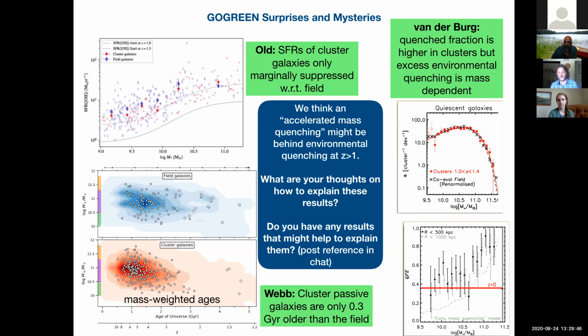Maybe as people are thinking about what they want to say to these questions, there were some specific questions in the chat on Christie's work, in particular on one of the big challenges of getting ages out of this type of SED fitting: the degeneracies with metallicity and with dust. This is, of course, something we worried about a lot, and one hopes that we have the data to largely break these degeneracies, but nonetheless, there are still things we don't fully understand about it. I don't know, Christy, if you have a slide prepared, if you want to show the mass metallicity results, because people were asking about that.